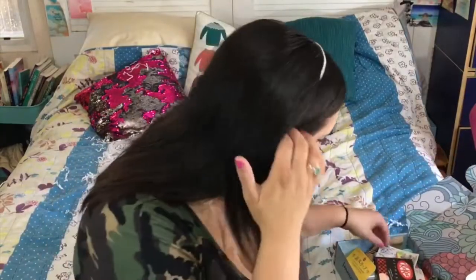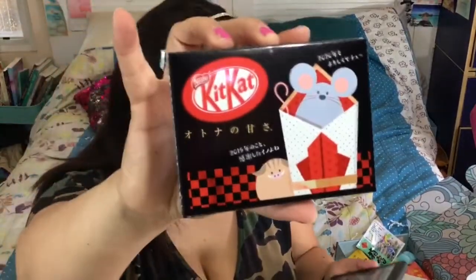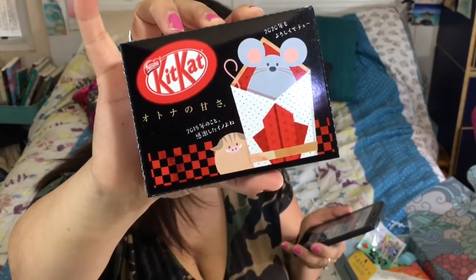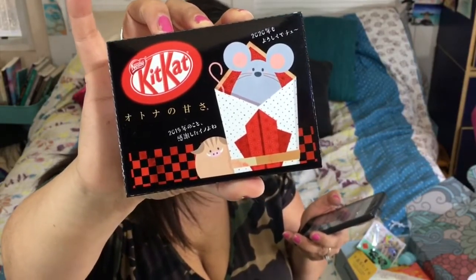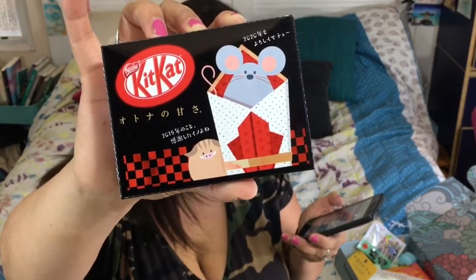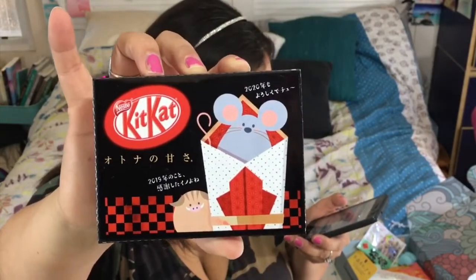When you scan it, you get a full magazine to tell you all about the products. So I'm going to go over the things and see which one is which. This is some Kit Kats — we all know Kit Kats — and this is the Welcome 2020 Kit Kat. As the new year celebrations finish in the West, folks are geared up to mark the Chinese New Year in the East on January 25th, 2020. It's a limited New Year edition of this popular chocolate.